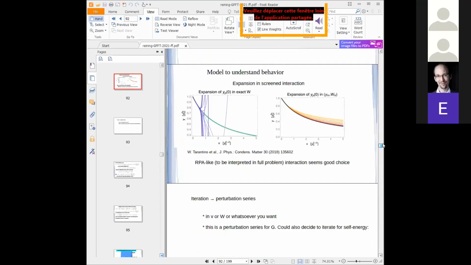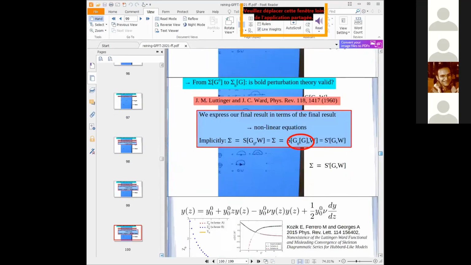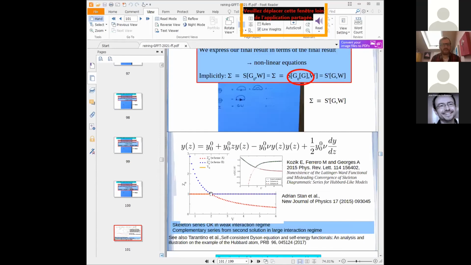This is actually this slide. Let me see, which I didn't talk about. This is a bifurcation of the Luttinger-Ward functional. Exactly, and you get it from this simple differential equation already.